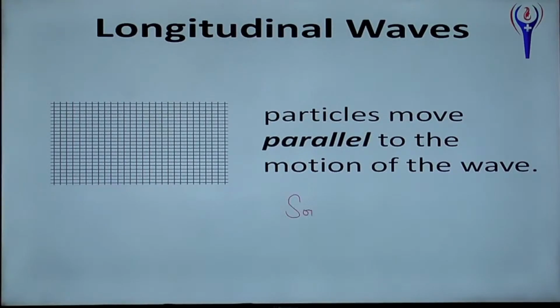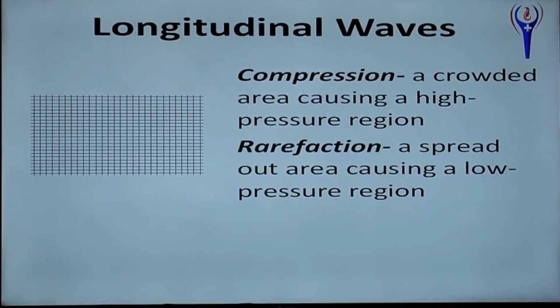Example for longitudinal wave is sound wave only. And examples for transverse wave are waves produced on the surface of water, vibration of a string instrument. Those are examples of transverse waves. And vibration in a spring is a longitudinal wave. Sound also transfers as spring waves only. And just like in a transverse wave I produce crest and trough, like that in a longitudinal wave, compressions and rarefactions are formed.